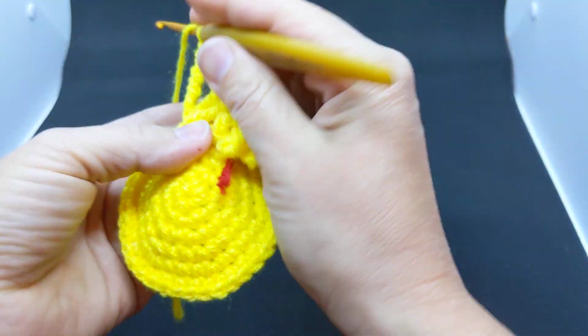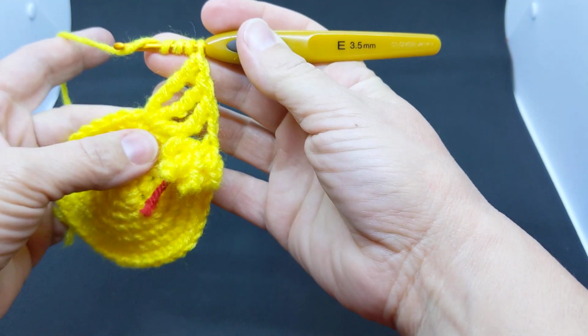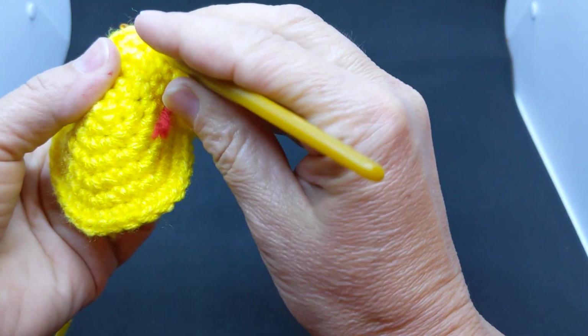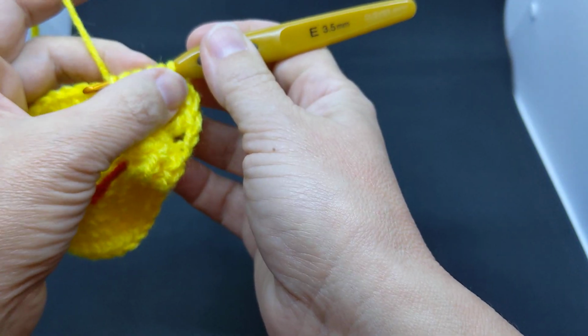That's 3. There you go. Wrap 4 times. Go in the same hole. Yarn over, pull through. 6 loops on the hook.